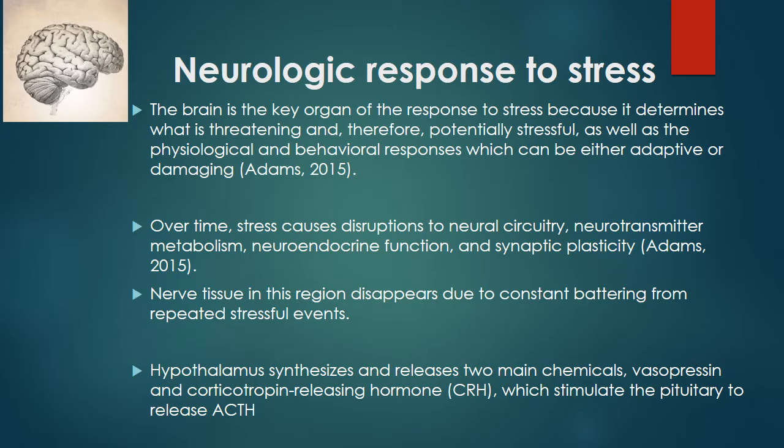The ACTH travels through the bloodstream to the adrenal glands, and the outer layer of the adrenal glands, the cortex, is then stimulated to release corticoids, which help the body increase its energy levels and energy stores, and raise things like heart rate and blood pressure.